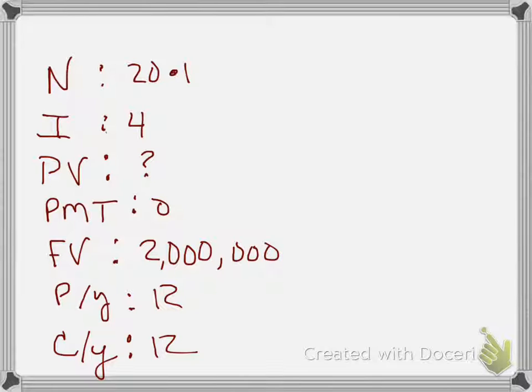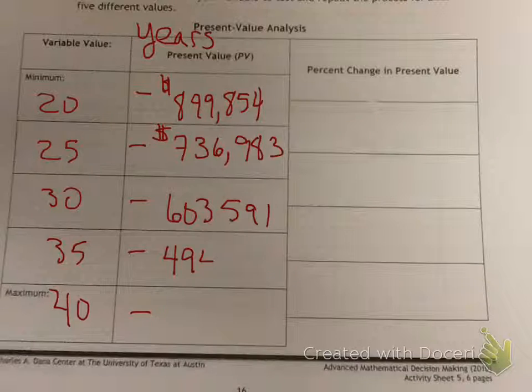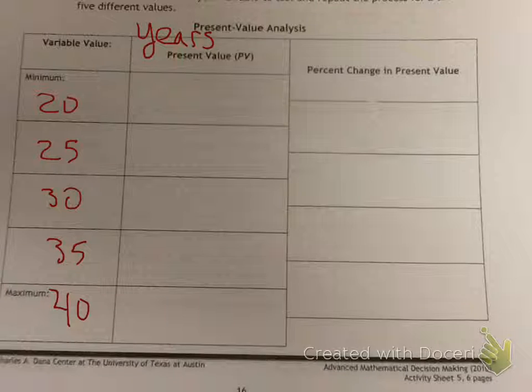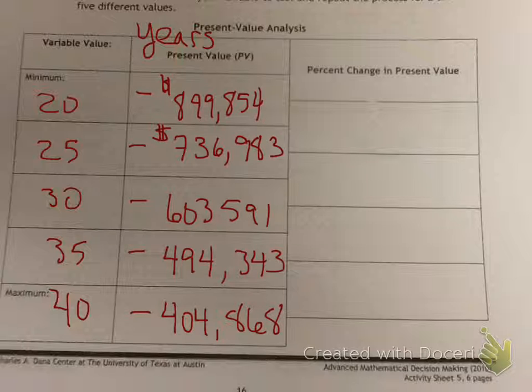So we're going to start off with 20 times 12. Change that, and go back after you get that typed in. You move down here and then press enter to find the PV. Then go up and change the N to 25 times 12. Go back down, don't press enter until you get back down to the PV, and then press enter to get the new value. Keep doing that until you fill in the whole table: 20, 25, 30, 35, 40. That would be years.